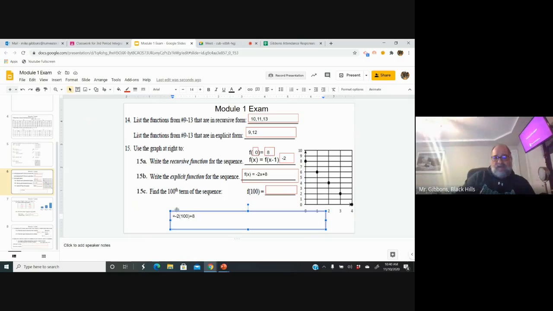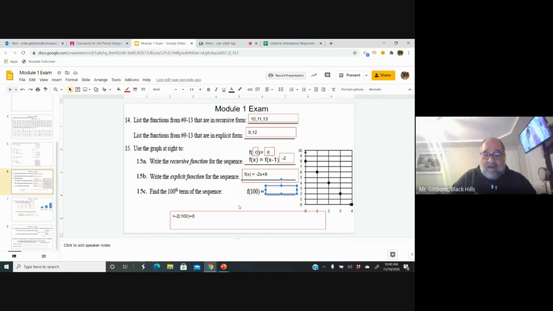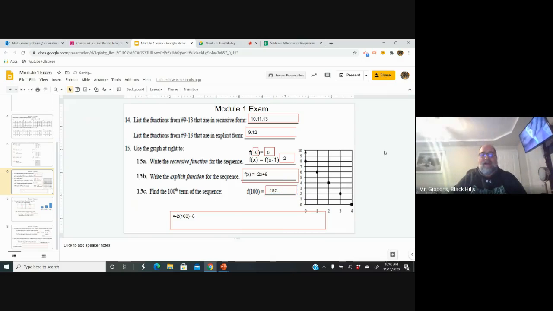And what does this mean? Your calculator then will go negative 2 times 100 is negative 200. And if I add that 8 to that, I'm going to be at negative 192. There you have it. Isn't that cool? So make sure you can punch that kind of stuff out on a calculator too, you guys. It's too important and too easy not to. Don't make an arithmetic mistake.